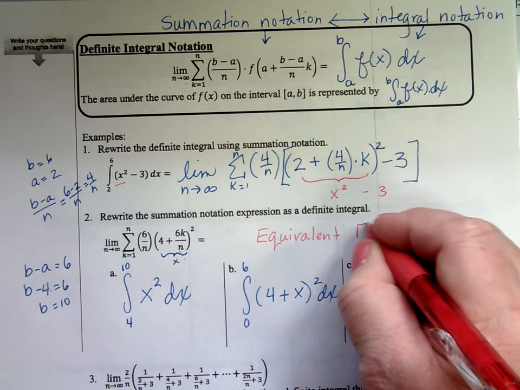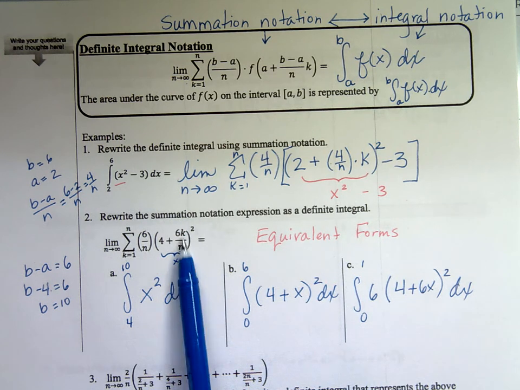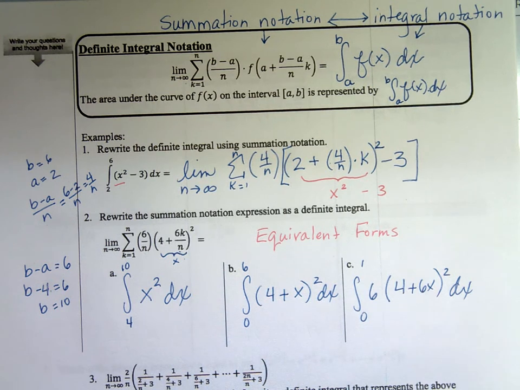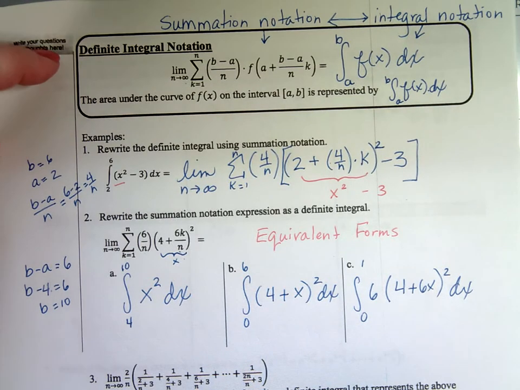These are all, and I'm going to put it up here, equivalent forms. And you know how that comes up in multiple choice questions and such, where they might give you one format versus another format. This is just with the 6 factored out. If I take and factor a 6 out of that whole thing, that's what it would look like. So they're all equivalent forms. Any one of them works pretty much the same. So different ways to write the same exact stuff. Whichever one makes the most sense to you, go with it.